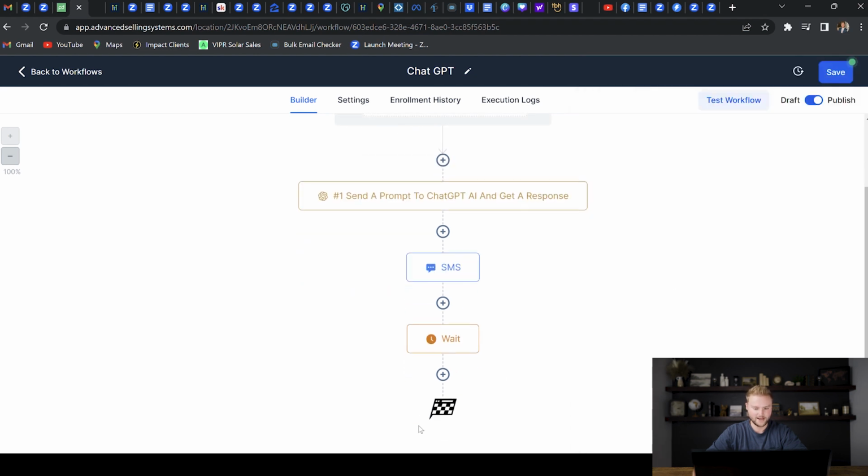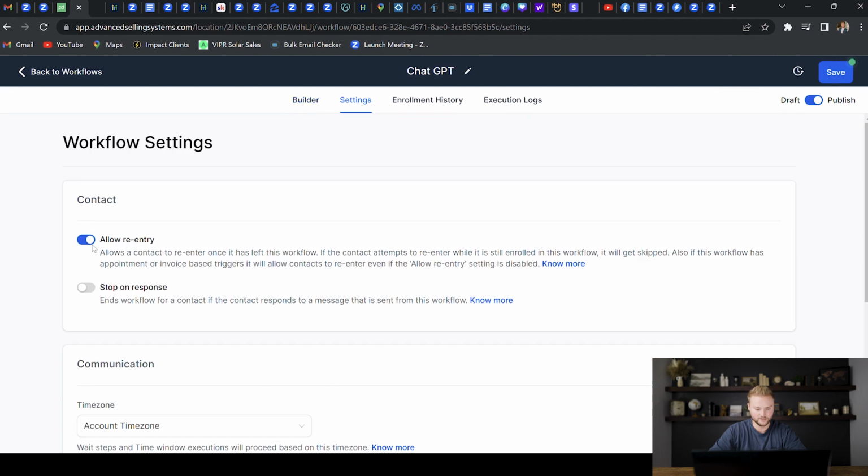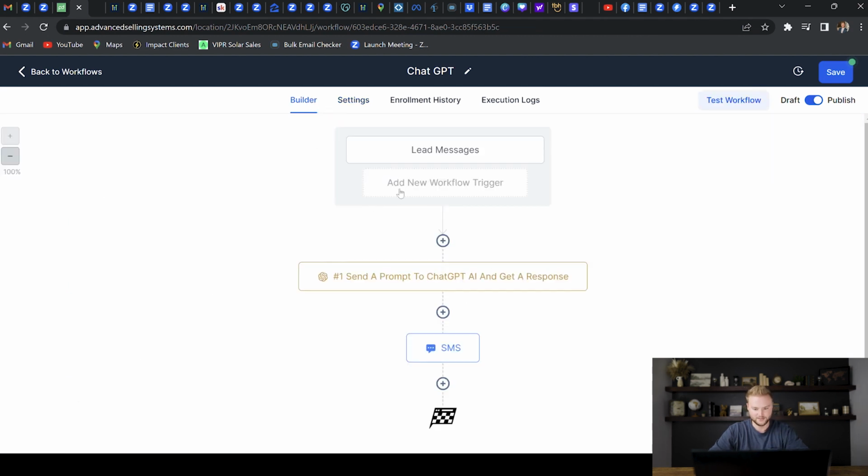And then after that, you can add in other steps. You could add in wait steps, and if they don't respond, we hit them up again with the ChatGPT bot. And so I'm just going to delete this wait step, but this will run infinitely through text as long as you go to settings right here, and then you click allow re-entry and have this toggled on, meaning the person can cycle through this automation as many times as they text us. And so as long as it's set up like this, it'll be an infinite loop. ChatGPT will send them the message, they send something back, ChatGPT will read it, curate a response, and then send it back. And so it'll just keep going back and forth, responding to the person.